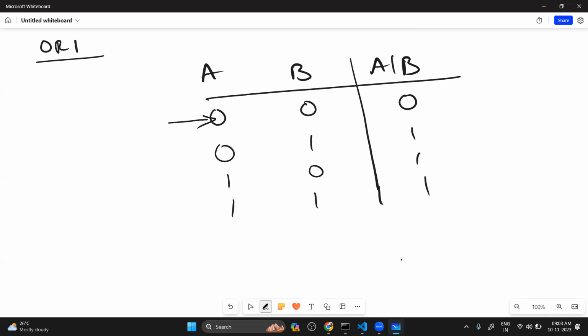In the OR operator, by seeing only one value, can I decide the output? No, because if the next value becomes true, the output alters. So if I encountered a first falsy value, I can't decide the output. Is it true or false? I definitely check the second value also. I check the first value. It's a falsy value, so I can't decide. I check the second value. The second value is also a falsy value.